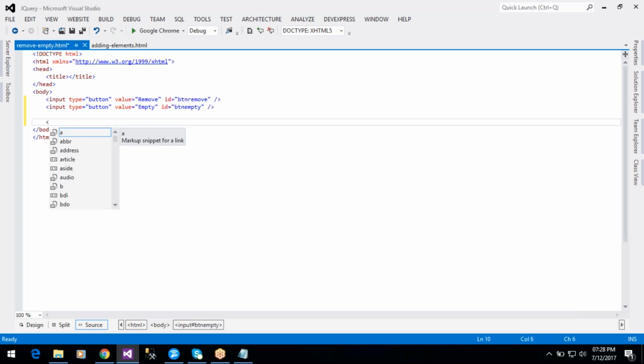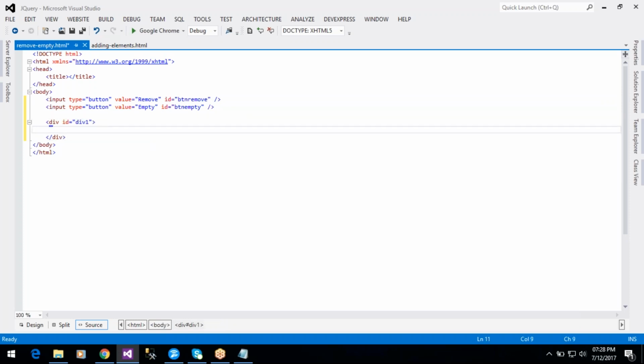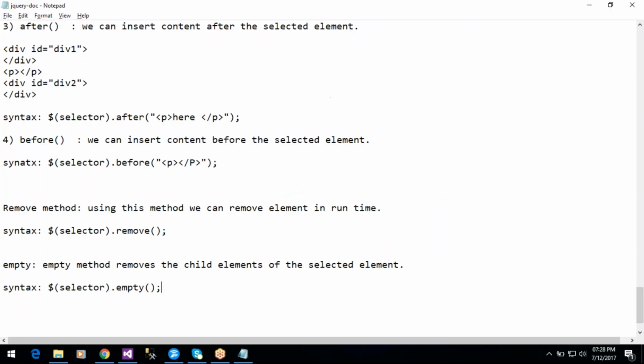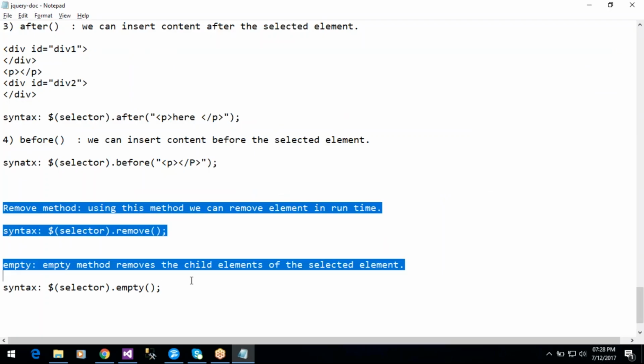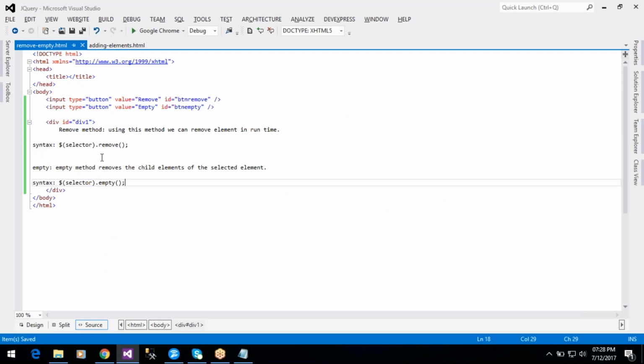Here a div tag with id div1, and the div tag contains some information to display. Okay, so this is the information.